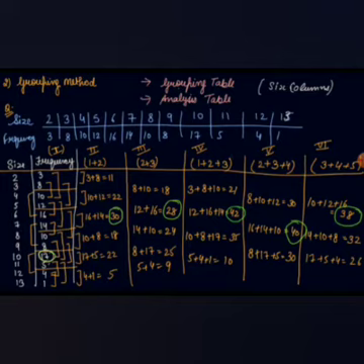In the fourth column, we add the first, second and third frequencies, and we keep on adding 3 frequencies after that. In the fifth column, we do second plus third plus fourth, and we keep on adding. In the sixth, we do third plus fourth plus fifth, and we keep on adding the other three frequencies, and we leave the frequencies which are not coming in the group. Let's suppose while we were taking two frequencies together, one frequency is left, so we will leave the last frequency in this case. So this is the grouping table we have made.